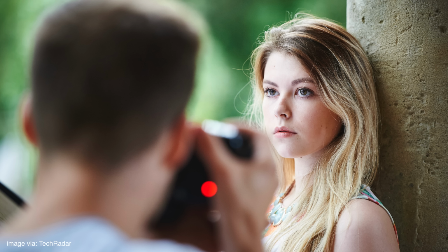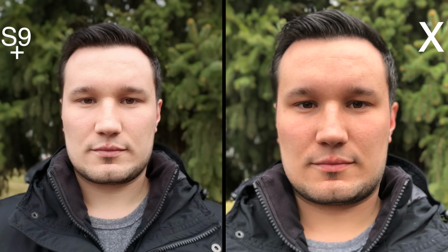Moving on to a selfie using portrait and live focus modes, the S9 Plus's lens is so wide that it seems to distort the body, making his head look small. The 10 blurs the foreground and the background, which is the effect you get with a professional camera at a fast aperture. The Samsung, however, only blurs the background. Detail looks very similar, but the S9 Plus doesn't blur as much of the hair, which looks much better.